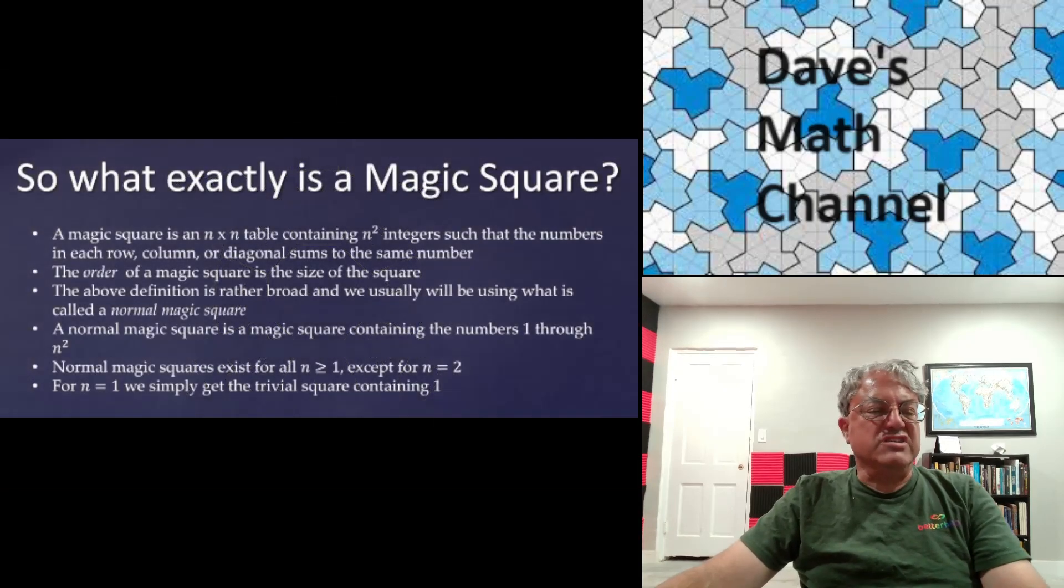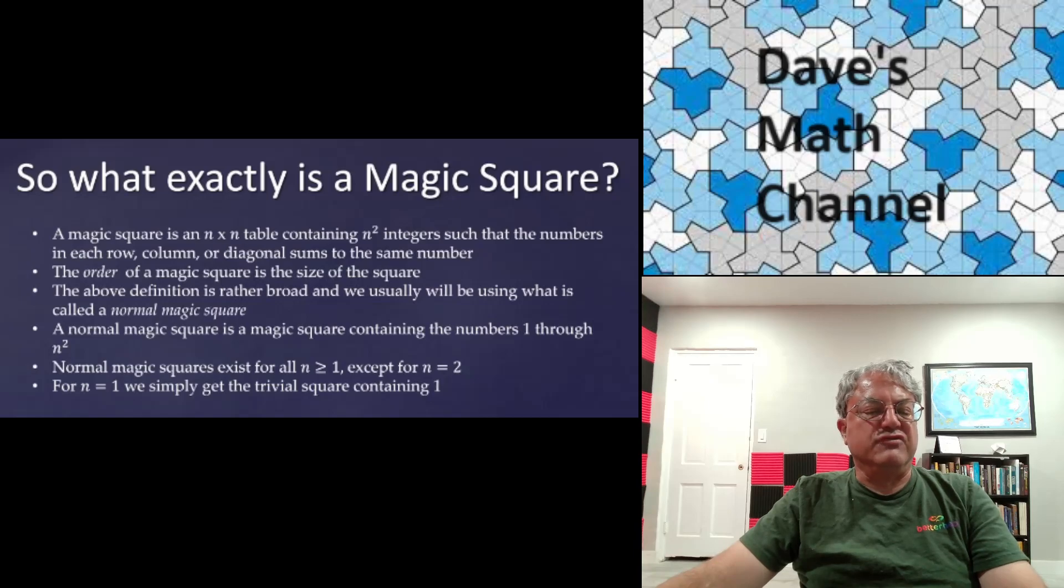So what is a Magic Square? Maybe we should define a Magic Square first before we continue. Well, it turns out that there are Magic Squares of Order n for every positive integer n greater than or equal to 3. 3 is the smallest case. So the Lo Shu Square, it turns out, is the unique Order 3 Magic Square. And what properties does a Magic Square have to have? Well, if it's called a normal Magic Square, that means it has to have all the numbers from 1 to n squared on it, and each number exactly once.